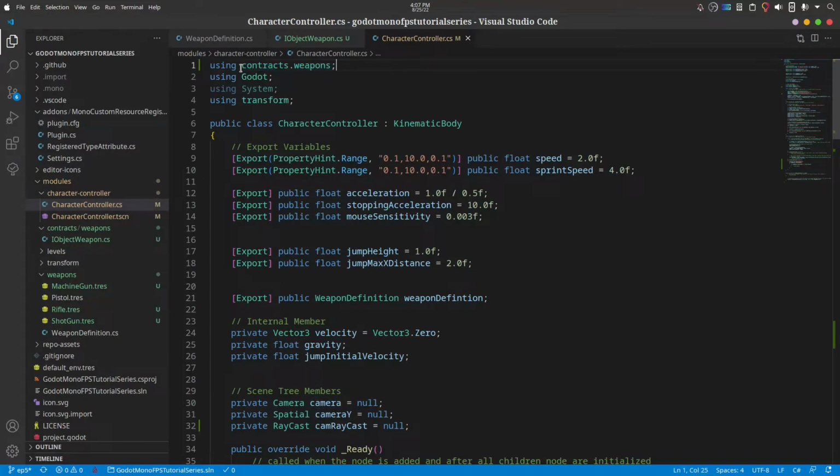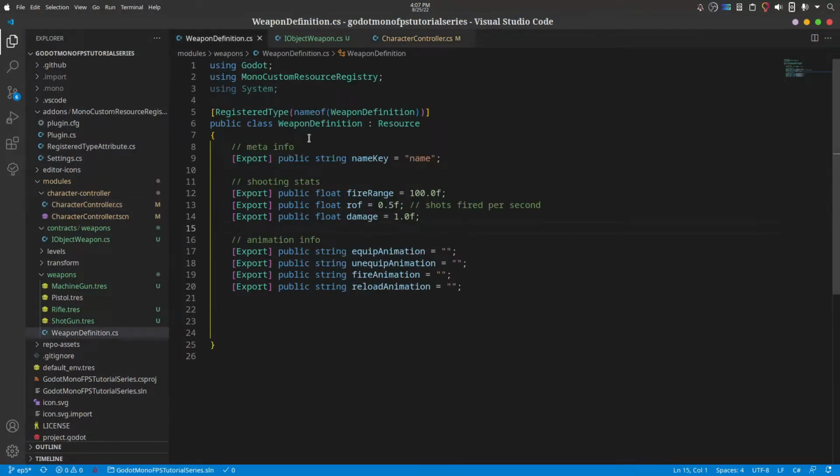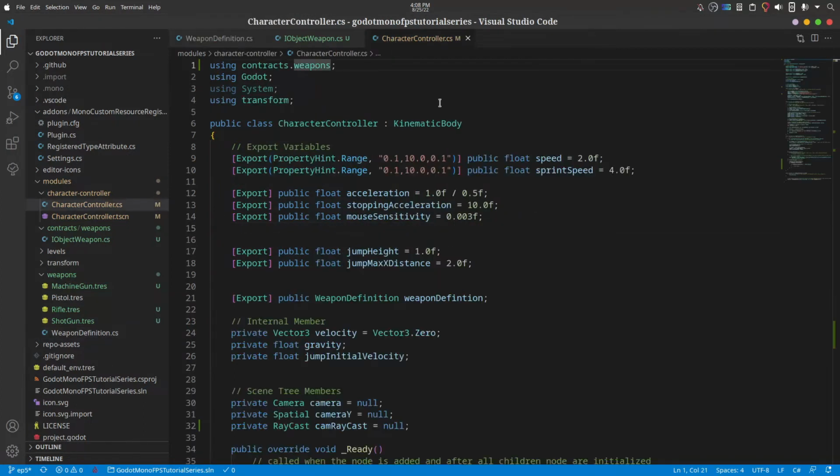And so as long as we're looking at the contracts.weapons and not a namespace for this module, we should be fairly decoupled in our information. The way we are going to handle equipping and unequipping weapons is by reparenting. This is where a node is changed where it is in the game. Some interesting and dynamic functionality can be created with this.